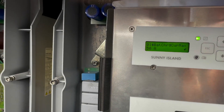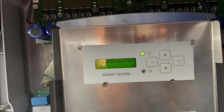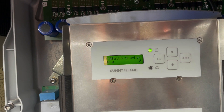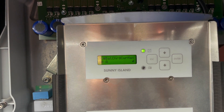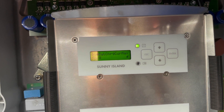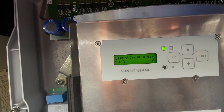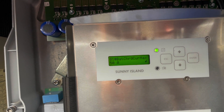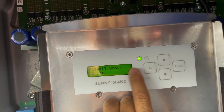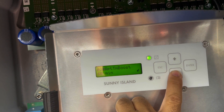In battery charge mode, right now I'm setting these to charge at 50 amps. They recommend 45 amps, so theoretically I can have 90 amps here. But what I'm trying to prevent is that when it gets to the full charge level, you're at 50 amps and you basically push it too far and any one of these 16 cells goes above the threshold. By limiting it to 50 amps — that's 25 amps per battery roughly — it tends to not overshoot the max voltage.